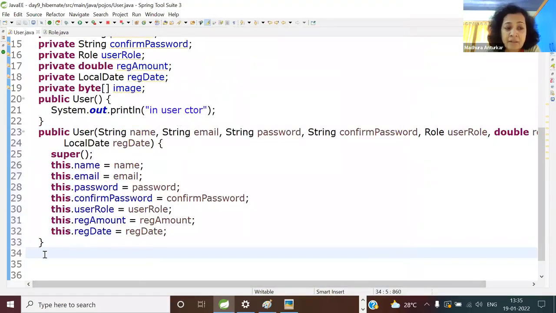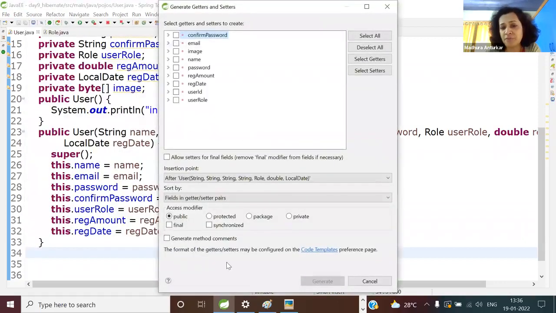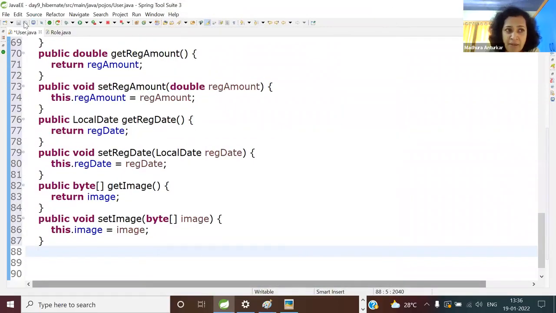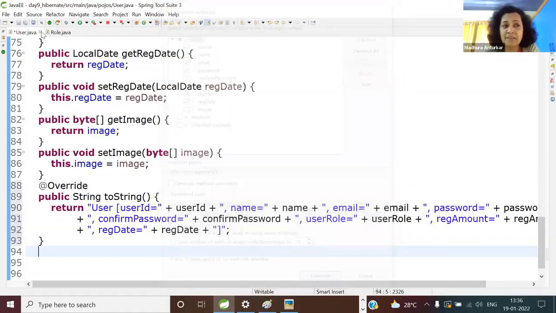And then Hibernate is going to use the getters and setters to read the data, write the data and all that. So generate all of them. Do not exclude anything. This is a POJO where we generate all. So select all, generate. And for easy quick debugging, generate the toString, but never work blindly. I want user ID and all that, but image is just a raw binary array and currently there is nothing in it. So only exclude the image part, keep the rest for quick debugging practice.